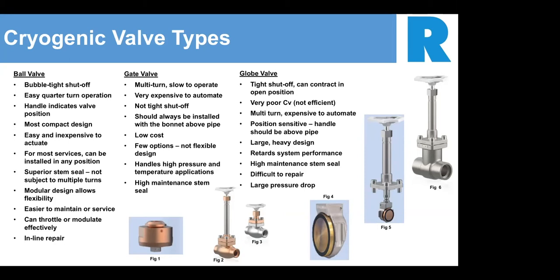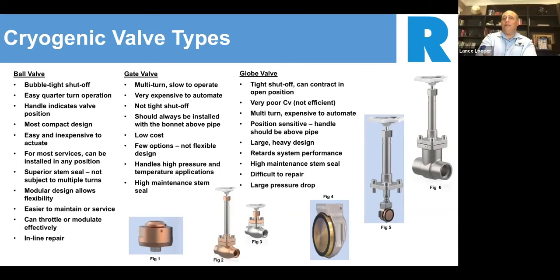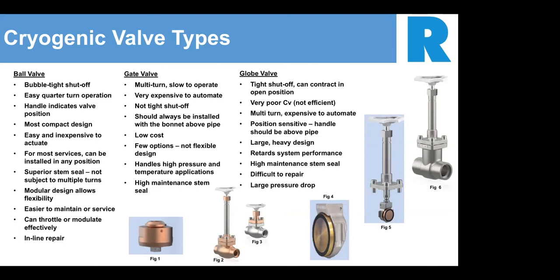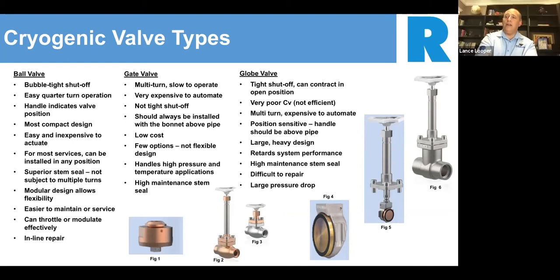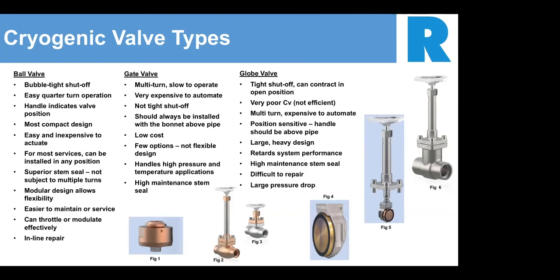They're a very compact design. They're easy and inexpensive to actuate. One of the reasons is that it's a quarter turn valve, not a linear style valve. With a linear style valve, you're going up and down, and you have to count those turn radiuses as the valve goes up and down.